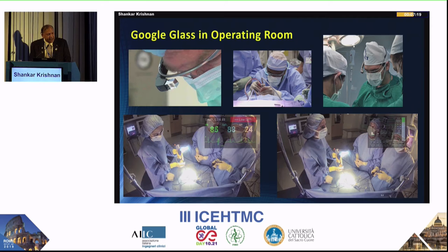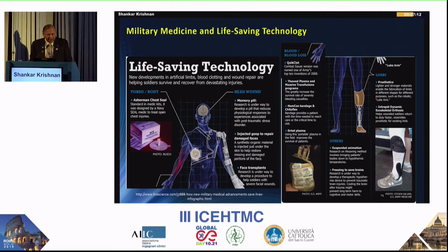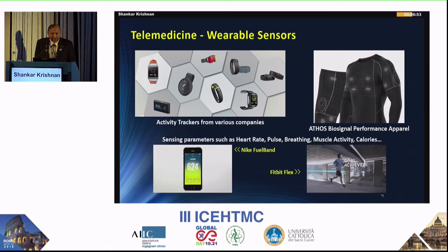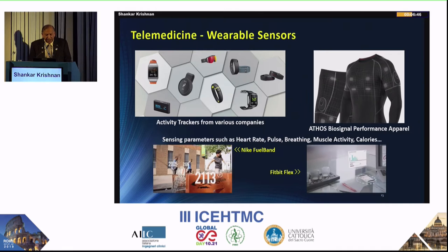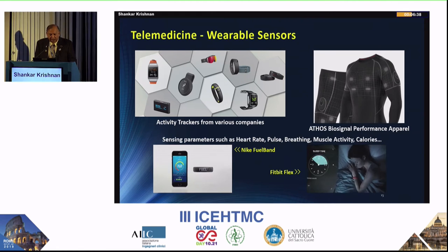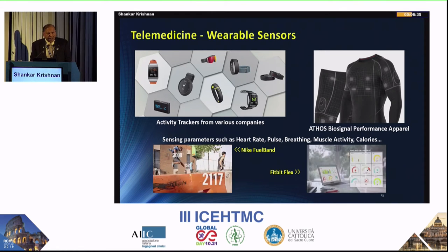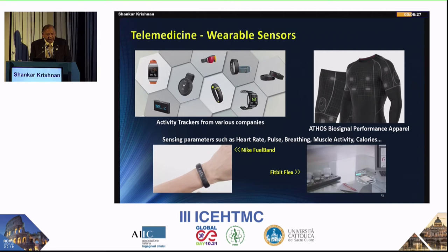We are all familiar with capsule endoscopy, Google Glass in operating rooms, and the bionic man. There is a lot of translational research, particularly from military medicine, available in the public domain — artificial limbs, blood clotting, and wound repair. A big and growing area is telemedicine and wearables. Wearable sensors have come in a big way — excellent areas for student projects and faculty research. Importantly, this area is shifting focus from diagnosing and treating the sick to prevention.